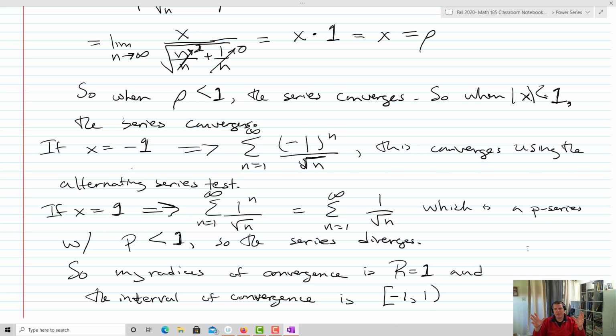Also, don't forget that you're going to have to test. If you find a radius of convergence that's not equal to infinity or 0, you're going to have to test the endpoints of the radius of convergence. And how we do that is we plug it into the series and we see if that series is actually convergent. All right, so this ends the lesson on power series.